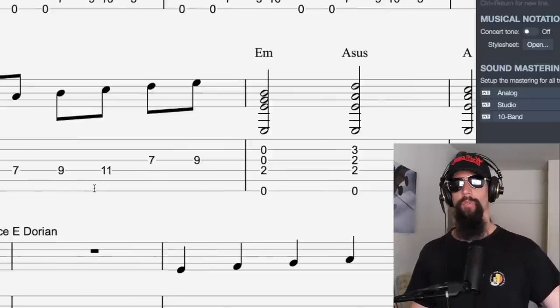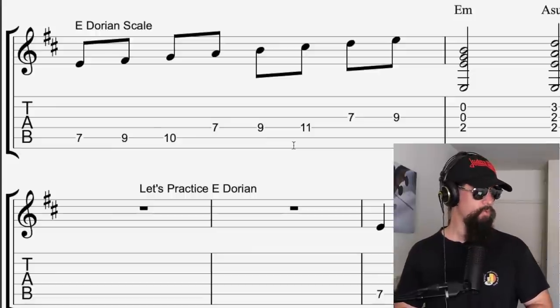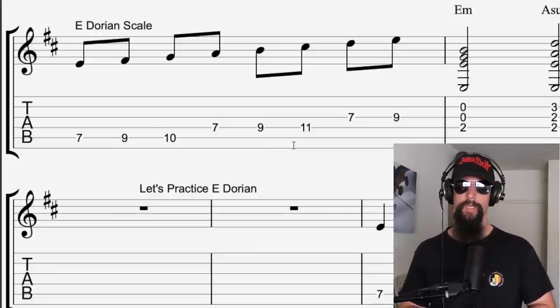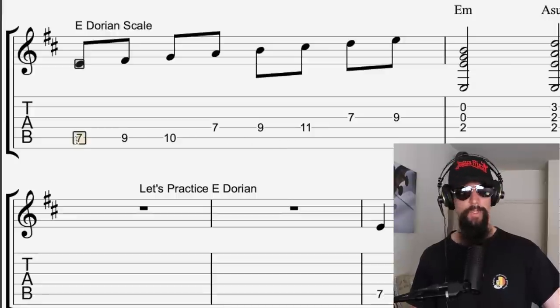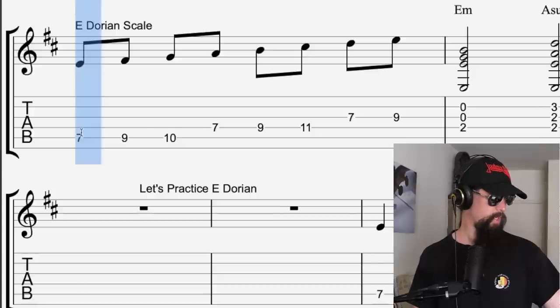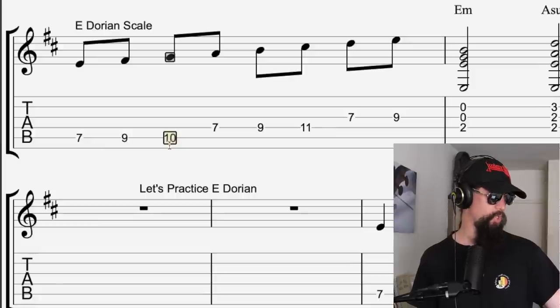How am I coming up with those chords? Well, this is the way the Dorian mode is used in music. You can hear this in countless examples in the music of Pink Floyd and a lot of other bands, but essentially the way you select chords from a scale is by playing every other note. So you got E, skip this next note, which is F sharp. We don't want that. Here is the next note we're going to play in the chord, which is G. Skip the next note, and then you have B.